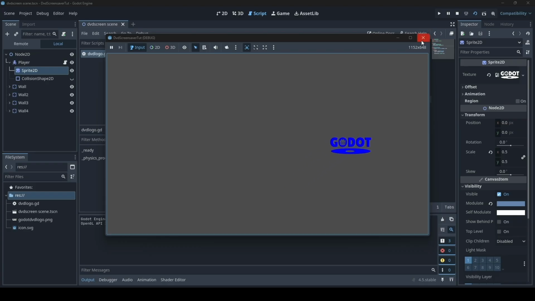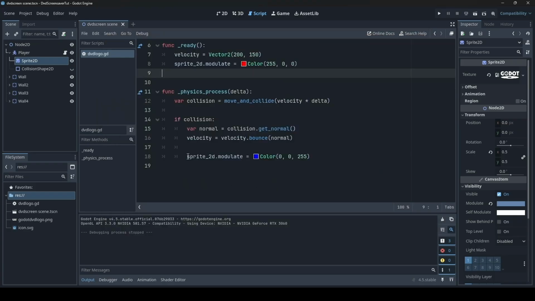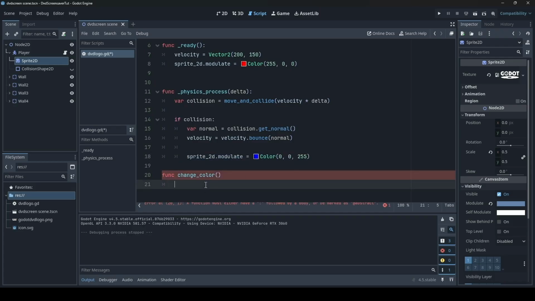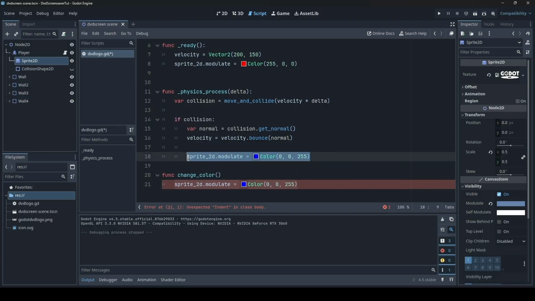So right now, it only executes once because we only have it typed once here. Because it's the same information, I'm going to put this in a function to clean it up. I'm going to make a new function, and I'm going to call it, no capitals, change_color. So this is my custom function. Now I'm going to take this information, copy, paste it here, get rid of it down there, and call it in here, change_color. That way, this cleans up our code.